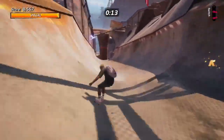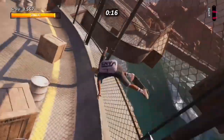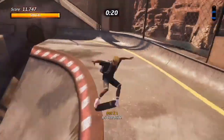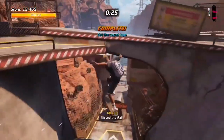Just recapping the sick way of doing it, I think it looks a lot more visually appealing as well. I've slowed down here, so we spine transfer, hit R2, and grind up here, but then hop off as soon as we hit that straight bit, just so we don't over leap. You can grind that bit there to put you back on track, and then the jump is the same.